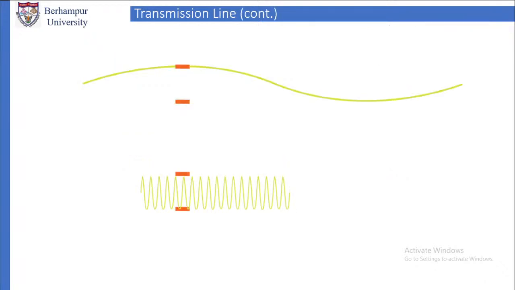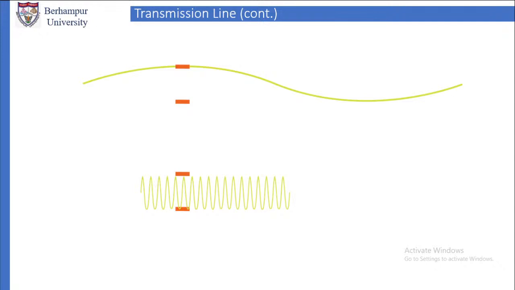For example, let us see these two cases, the top case and the bottom case. In the top case, the wavelength is much higher than the transmission line. The red one is the transmission line section. Yellow is a signal, which is a sinusoidal signal or a sine wave that you know. Now you can see in the top, the length of the transmission line is very small compared to the wavelength of the signal.